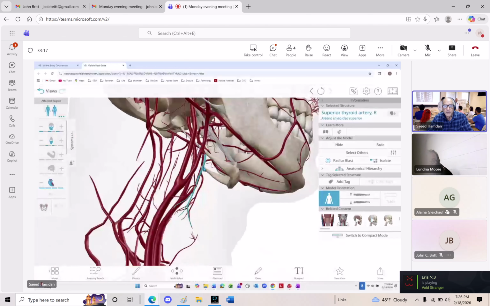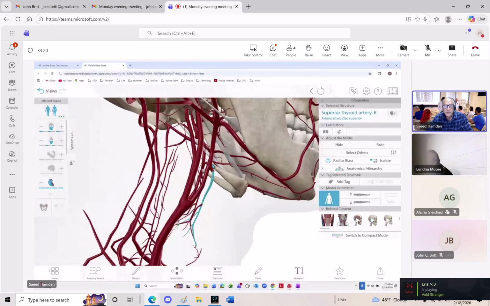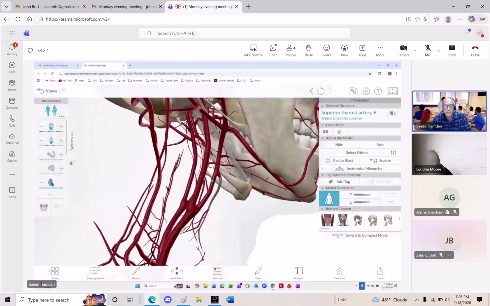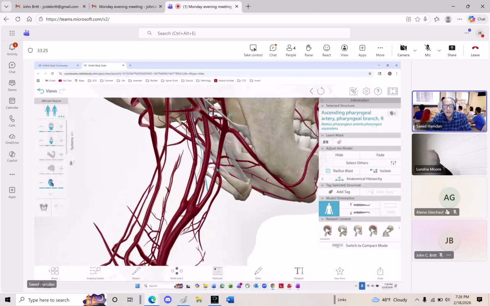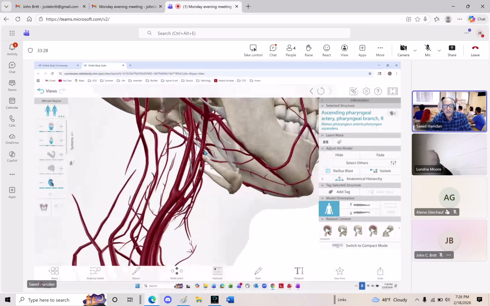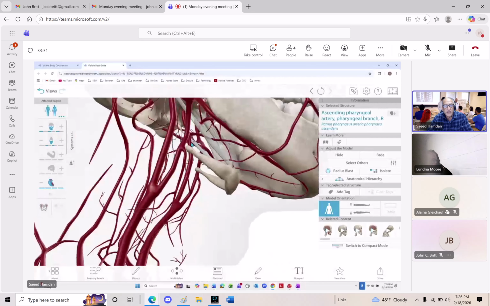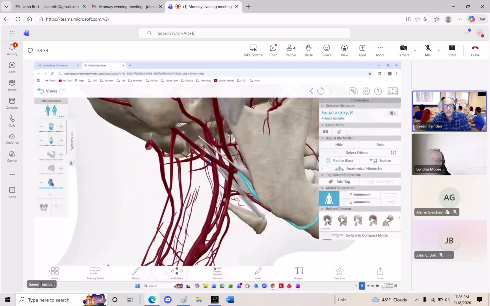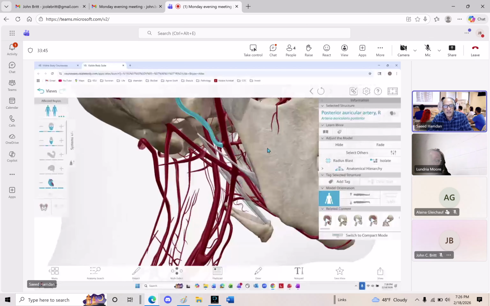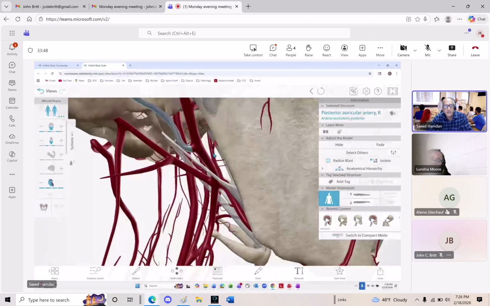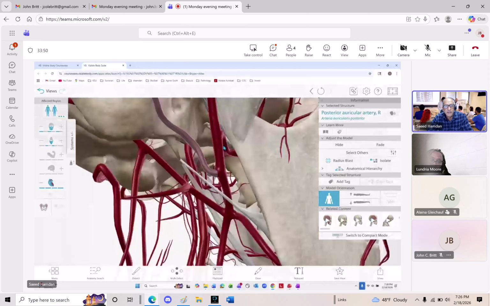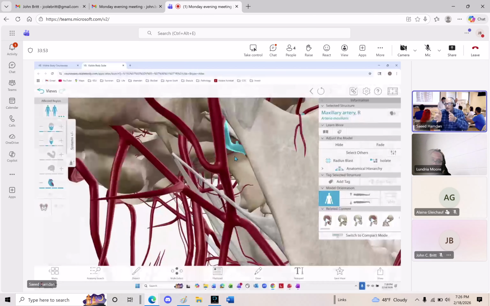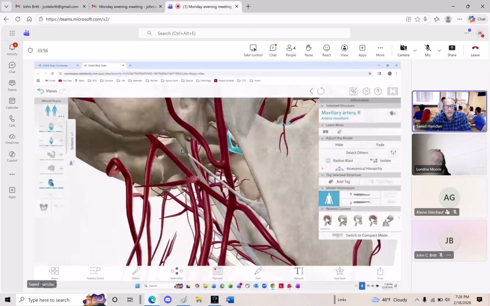This is the superior thyroid, and then it continues. It gives you this branch here going all the way up. This is going to be your ascending pharyngeal. Then it continues. It gives you a lingual branch, which is going to be this guy right there. It gives you the facial branch, right? So it gives you the occipital first, and then posterior auricular. But one of the branches it gives you is going to be this guy, which is the maxillary. Now the maxillary goes very deep in there into this fossa right there.